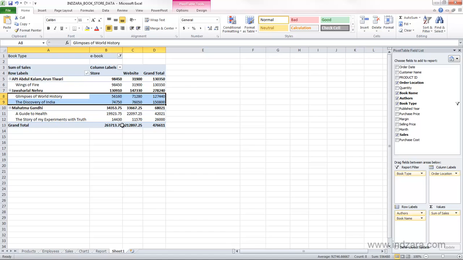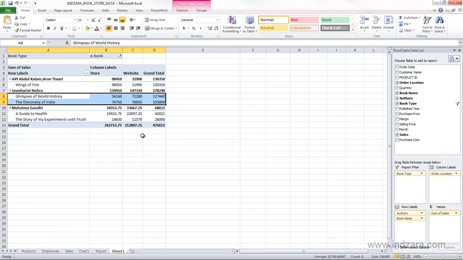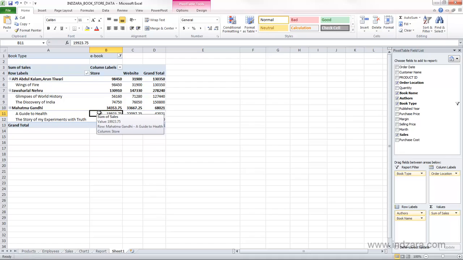So this is again a very simple click and drag that lets us view the data in a very clear and clean summary of the rows and rows of data that we have in our spreadsheet here. This is what pivot table excels at, and this is the strength of the pivot tables.